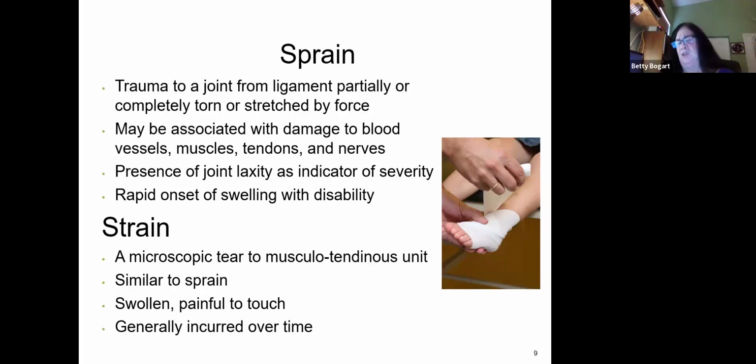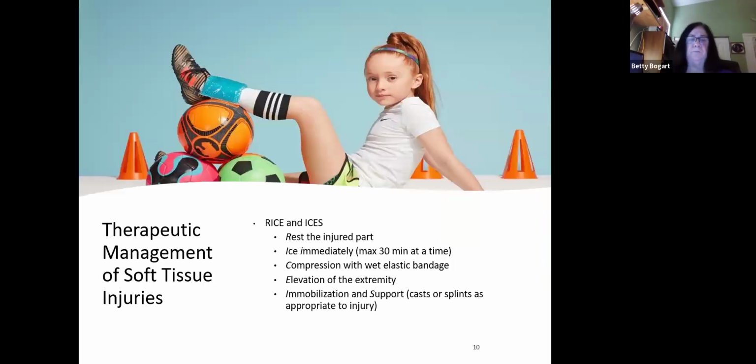Now, a strain is just when you use some muscle group over and over again. I think we see this a lot with Olympics, right? Where we're using our knees, our ankles, our hips, or whatever. This is something that's used over and over again, and it causes these little microscopic tears, and it does cause pain because of the overuse. Now, this is how we treat it.